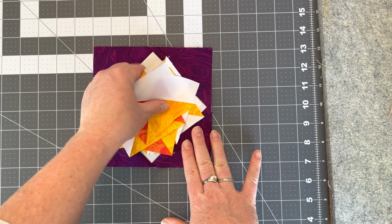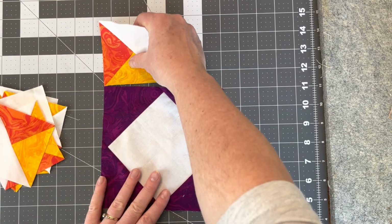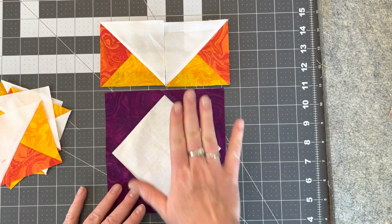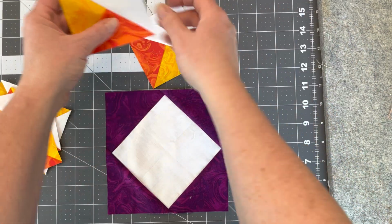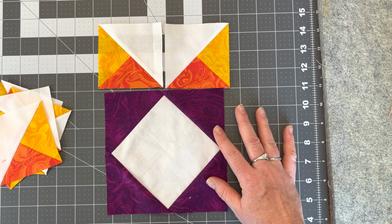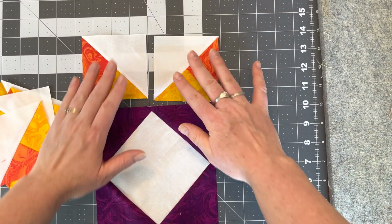Okay, here's all our pieces. This is going to be our center. So our first thing we need to decide is which color you want placed next to the center. Are you going to go with, like I have, yellow or orange? Either way works great. I'm going with yellow. That's how I have it set up.